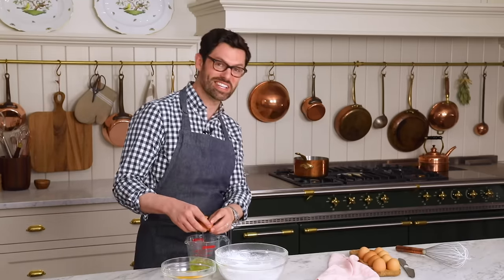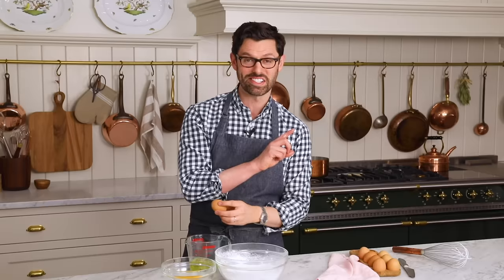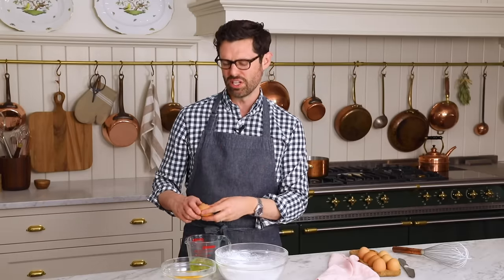But right now, what's that sizzling sound? It is my milk. It's come to a boil. So we're setting that aside off heat just to infuse for like 10 minutes or so.